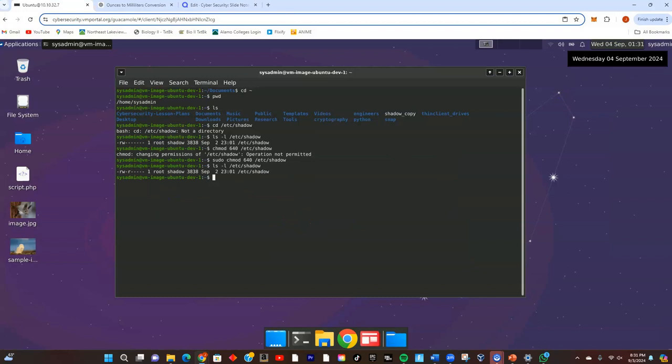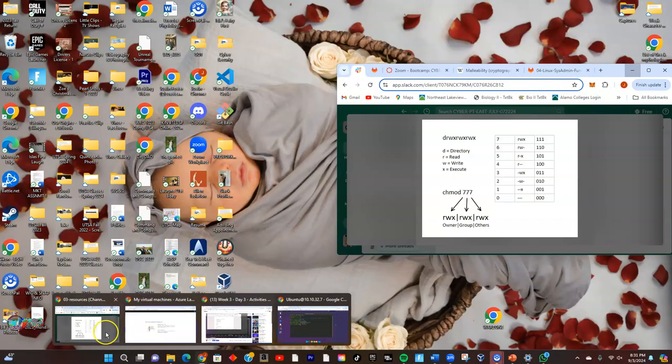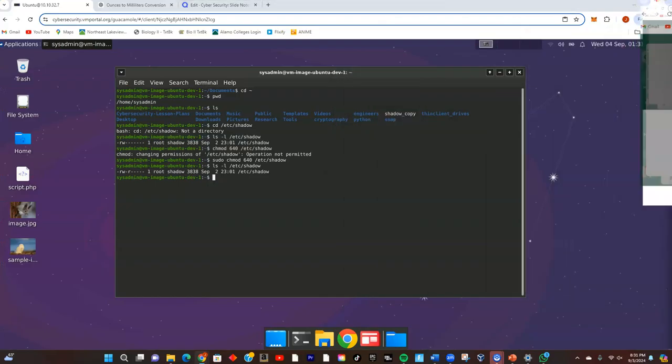So I'm going to do this the way we just went over to change it into what the instructions want us to change it to.